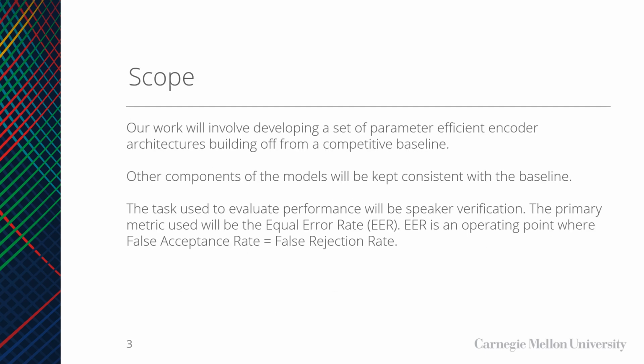Our work builds on a baseline, and our goal for this study is to try and improve the efficiency of the encoder architectures on that baseline and try to obtain better results. The primary task we'll be using to evaluate our results will be speaker verification, and the metric that we will use is the equal error rate.